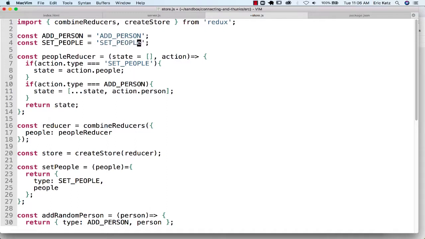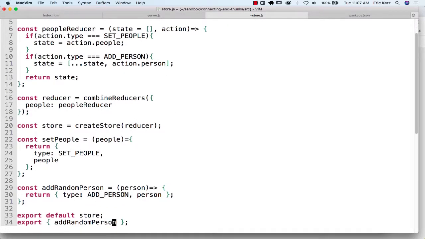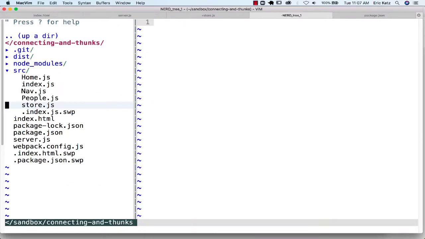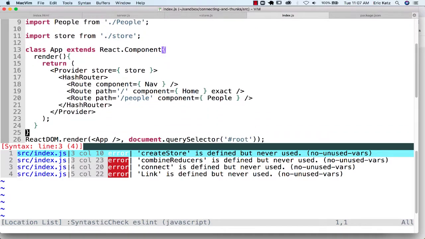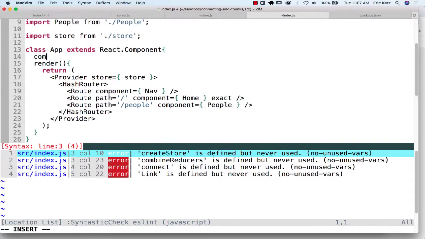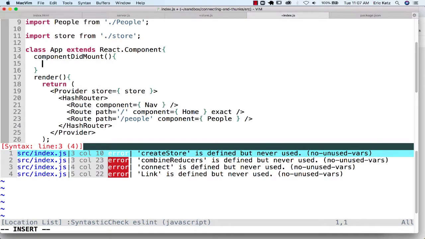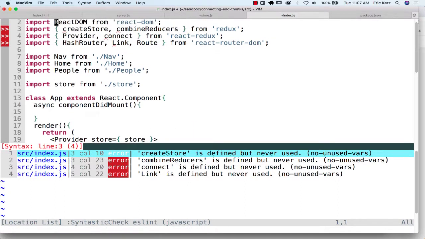And our else ifs are probably going to be better as a switch, but let's worry about that some other time. When we go to set people, actually, we have the method here. We just haven't used it for a while. Let's get rid of this and this. And let's actually make sure we end up exporting it as well. And so what we'll do here is, when do we want to do this one? Well, this is probably something that we want to do in our app here. So when our app ends up loading, one of the things that we might want to end up doing here, we might want to make this asynchronous. We might want to bring in Axios.